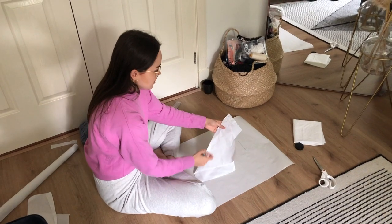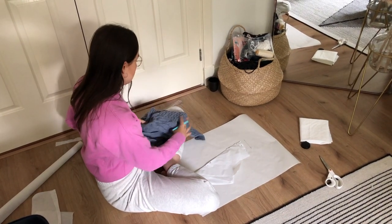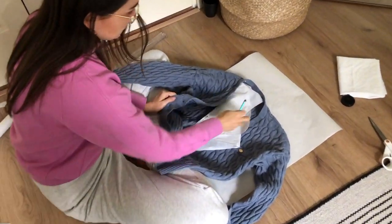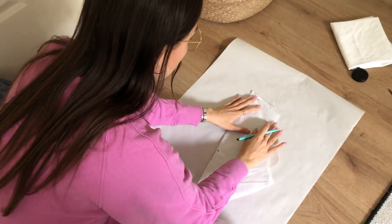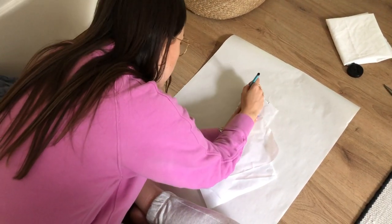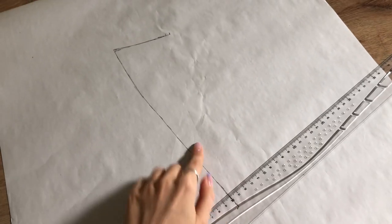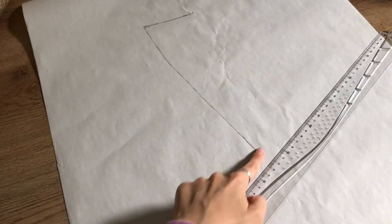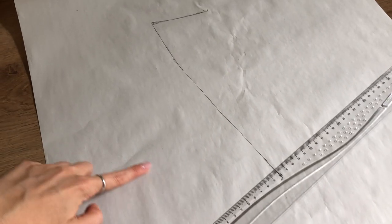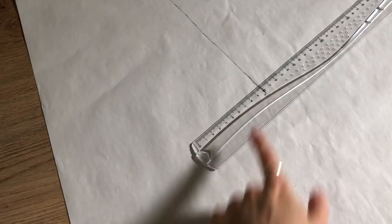I created a negative pattern by laying the sweater down and tracing the lines from the middle to the neck. I'm going to transfer this onto thicker paper to create a better pattern. Now I need to create the shape of the collar — I reckon I'll go 10 centimeters all around it, then close in here and create a little V-shape.